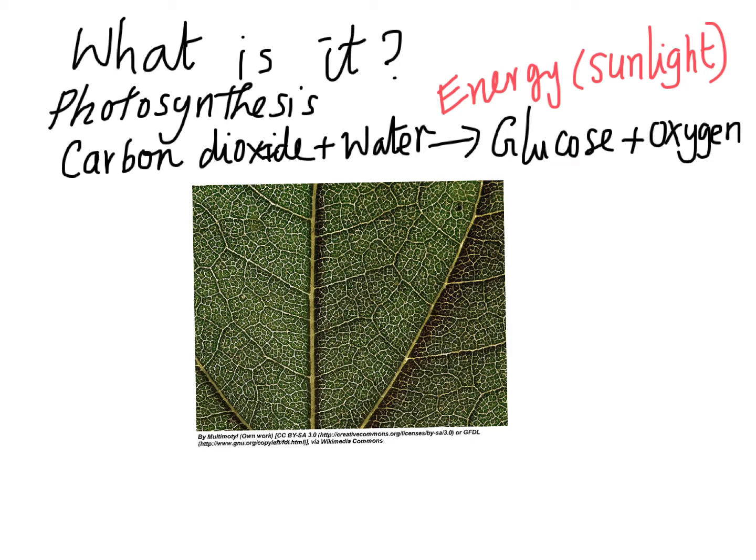Glucose is sometimes also referred to as sugar. Sugar is just a bigger molecule made from glucose, and sometimes it is referred to in textbooks as sugar is made by plants. So you need to understand that it is actually talking about glucose because it is only a smaller unit of sugar.